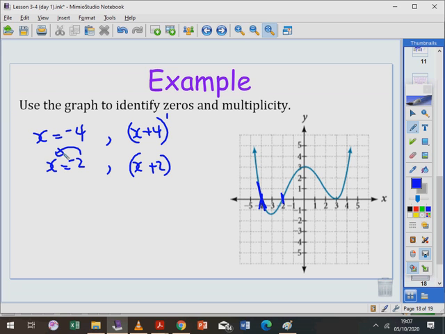If I write it as x equals -2, that's a solution or a root, but if I write it as x plus 2, that's a factor, because if I equate this to 0, it's going to give me back x equals -2. And it also has a multiplicity of 1, because it cuts in a straight line. I have another intercept here, which is x equals 3, which means the factor is x minus 3, and since it is touching, not cutting, I know it has a multiplicity of 2. So that's multiplicity from graphs.